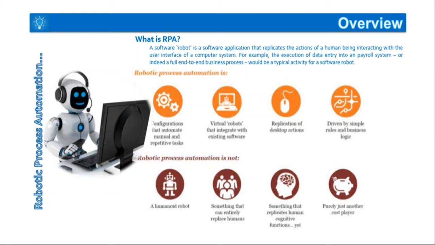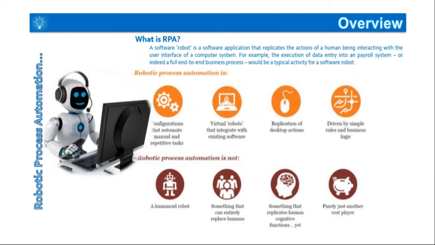Take an invoicing management system: we receive invoices, and I have a desired application where I process them. I get an invoice, push it into that application, and process it. Finally, the output may be something like a payment advice, such as pay your invoice. So what are virtual robots that integrate with existing software? Virtual robots are nothing but your bots. We don't even require a physical machine. If you have one server, we can create a number of virtual robots, and from there I'm able to run my process.